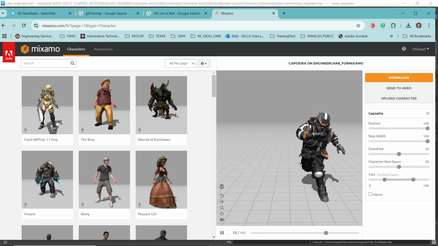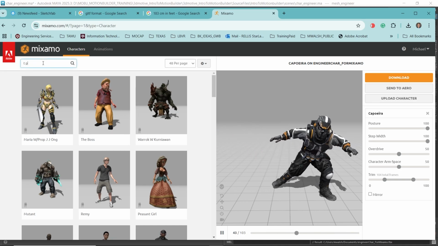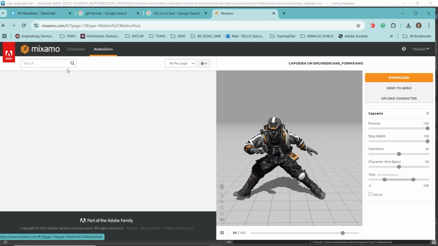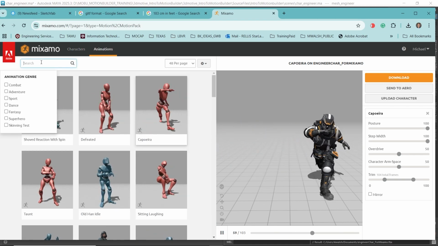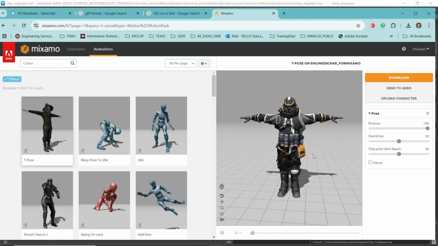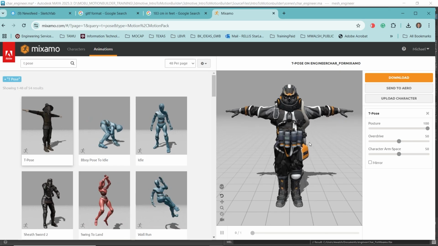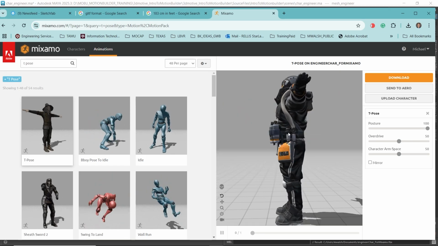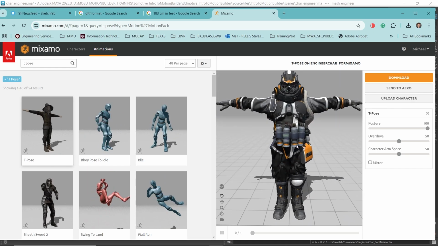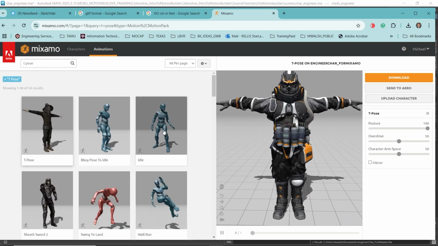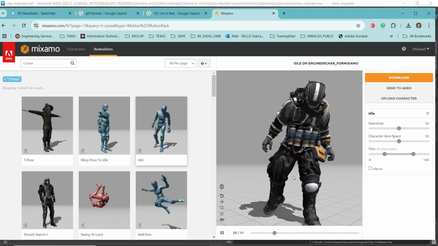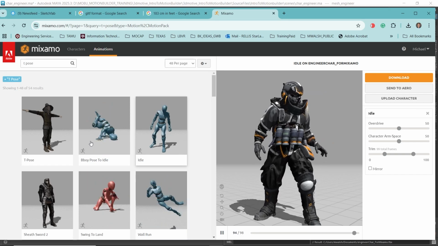So let's put this guy in a T-pose and, whoops, what? Oh, because I'm under characters. Let's go to animations. And let's see his sides here. How does he look? It looks pretty good. This hose is a little wonky in here. You could go in and reweight that if you wanted to. I don't think that's extreme. I don't think we're going to notice that. I think probably for idles and stuff, it will be fine. These bottles are a little bit weird here.